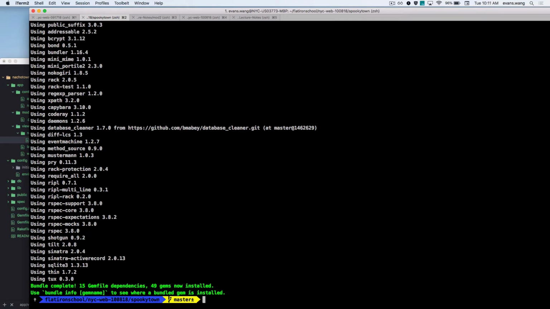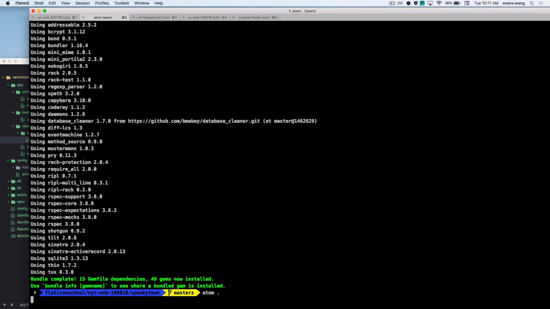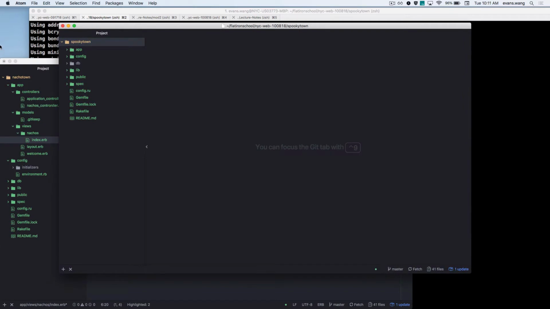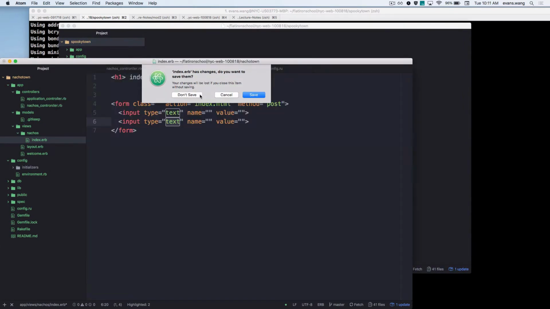For Neil, is the Gemfile already pre-written? Oh, I'm sorry. Yes, I have it installed already. But if you wanted to, you would do gem install Cornell, just like you did gem install Learn Co, and then have that globally. I meant, under the Gemfile, is everything already written by default there? Yes, I'll explain that right now. Good question. Thanks for leading me into that. That wasn't a plant at all. So, cool.